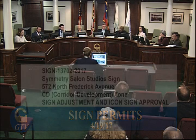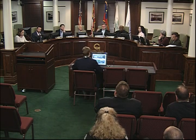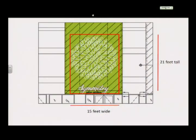Okay, great. So here's how I wanted to at least start the discussion. If you would put up one of the elevations again, please, of the proposed, or this one. In the calculation, there's like an orange box around it. We're waiting for the screen to come up. Okay, thank you.